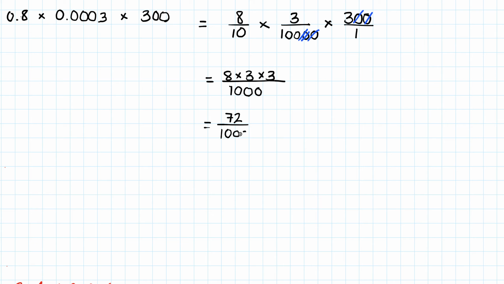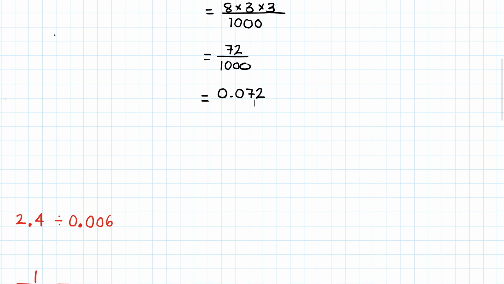So 72 thousandths. So how do I write this one? 0.072 because I have to finish in the thousands. I have three zeros underneath, 3 decimal places. Okay, wonderful. So you see that we went in just one step and we did it very quickly, all the canceling and moving around of all the place values. Okay, let's do this one.